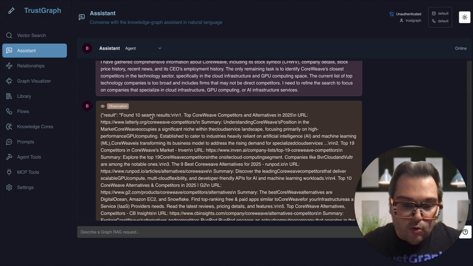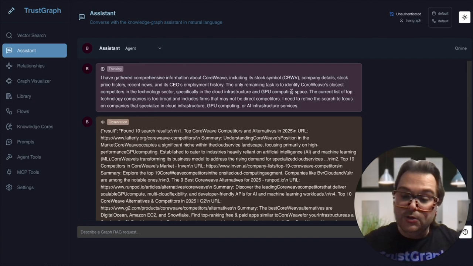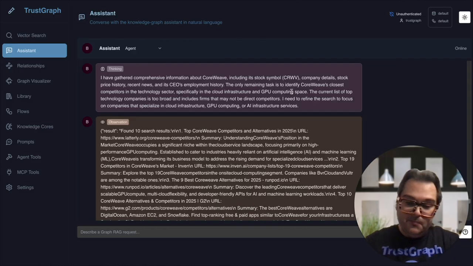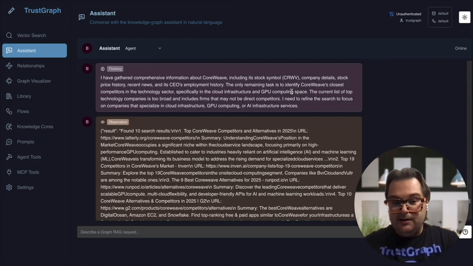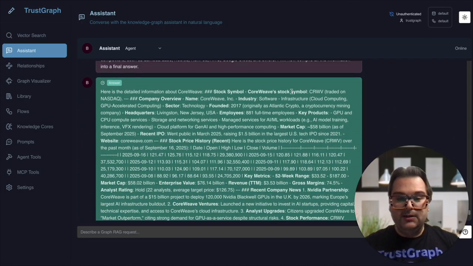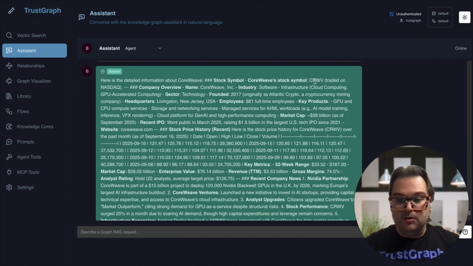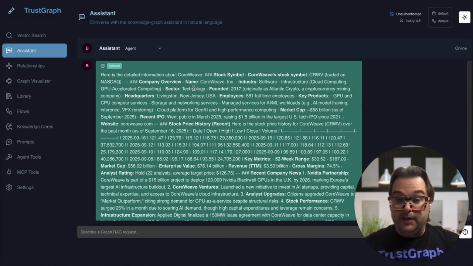Well, actually, we got some more information. What did it get? Oh, so Mistral didn't like the news that it got and went to DuckDuckGo and found some more. That's why this one is such a big response. And we get this. From all that information, now we found CoreWeave's stock symbol, CRWV. We found information about it.